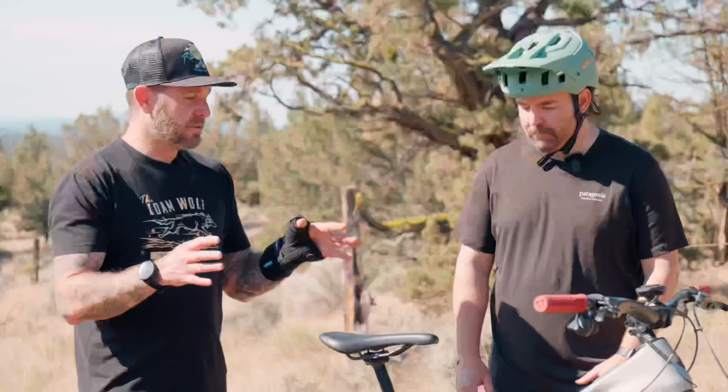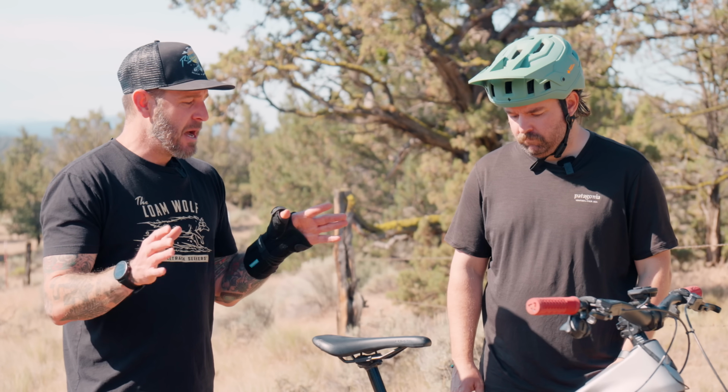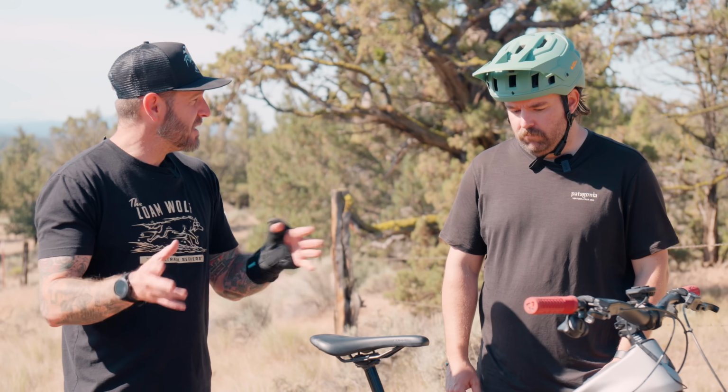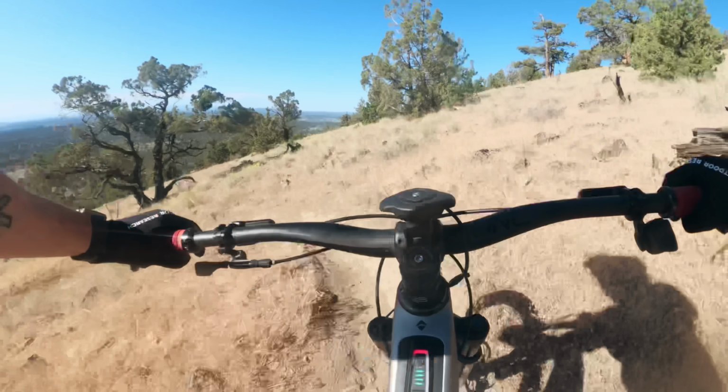So before we get into what those numbers are, from a ride perspective, there is a couple of pound weight difference between the 600 and the 800 internal batteries. Just riding the difference, did you notice any change in handling, performance, or playfulness of the bike? From 600 to 800, I really couldn't notice a difference.